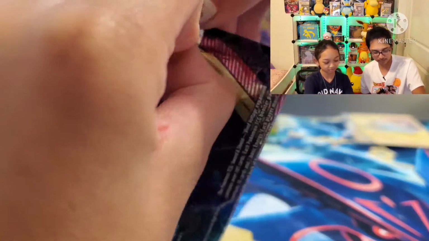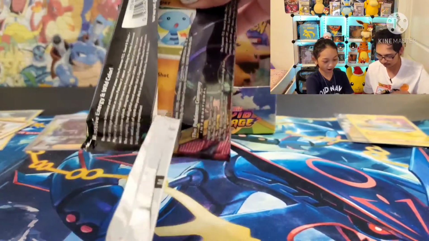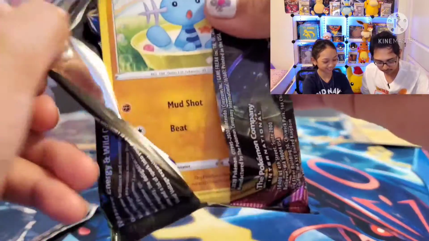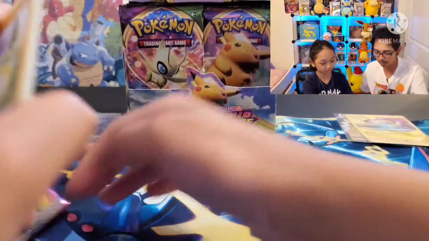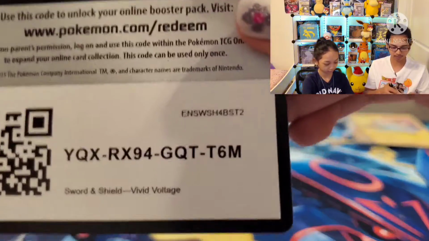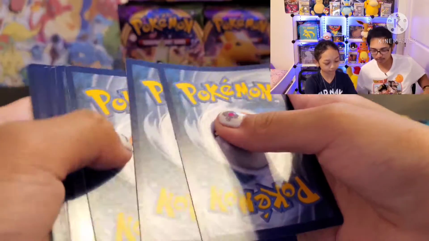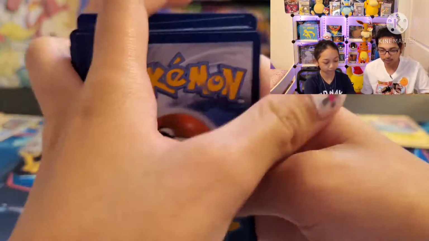Finally, a different pack. Let's look up my binder later and sleeve the one that we don't have and put it in there. What? Accelgor. Yeah, we pulled two or three. Three good cards on this side so far. And we have a few more packs left to open.